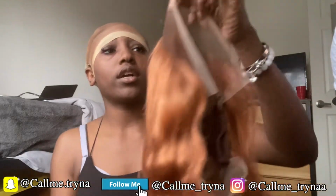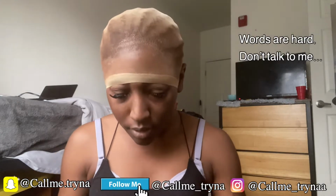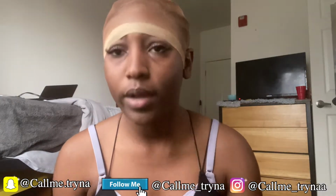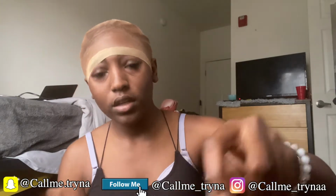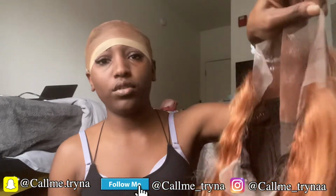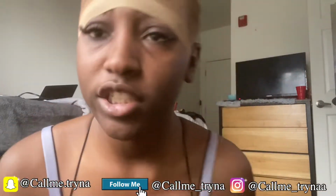Okay guys, so now that that is done, I can go ahead and start cutting off my ball cap, my stocking cap. But right before I do that, I'm gonna take my freeze spray and I'm just gonna spray the inside of the wig cap so that when I put it on, the makeup doesn't just come off and rub off. I need it to sit. Normally I would blow dry it so that it'll stay, and I probably still will. It's just that right now I do have something else to do. So I'm gonna go ahead and pull off my cap and check on that later.